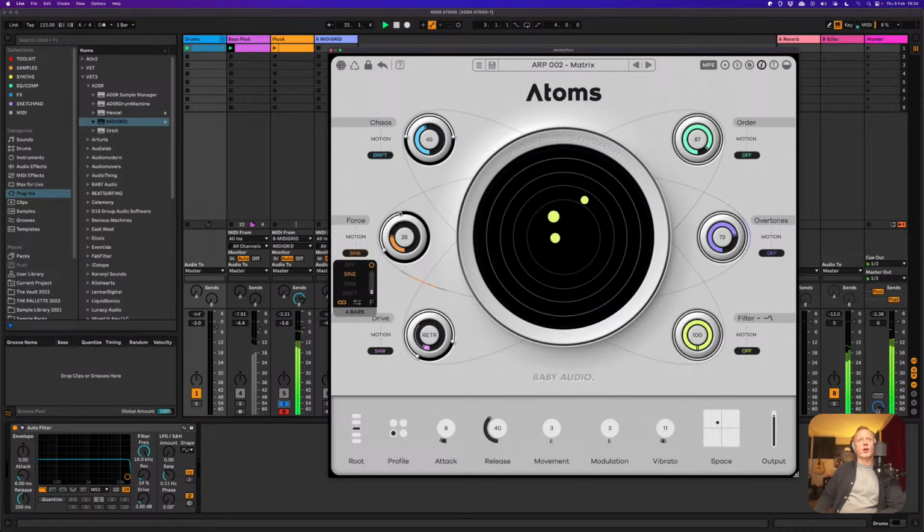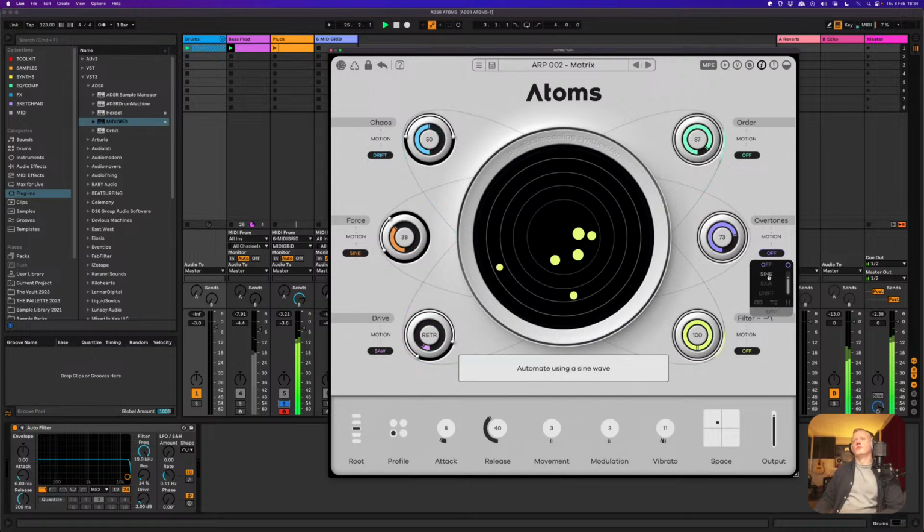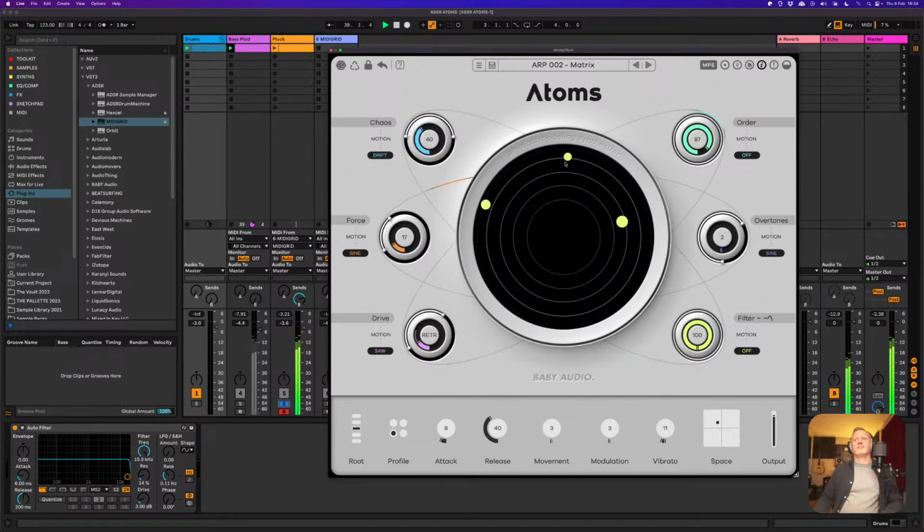And now you've just got a load of movement. Very quickly, you've got 3 or 4 elements, all automating, changing, morphing, completely changing the sound at any different point.